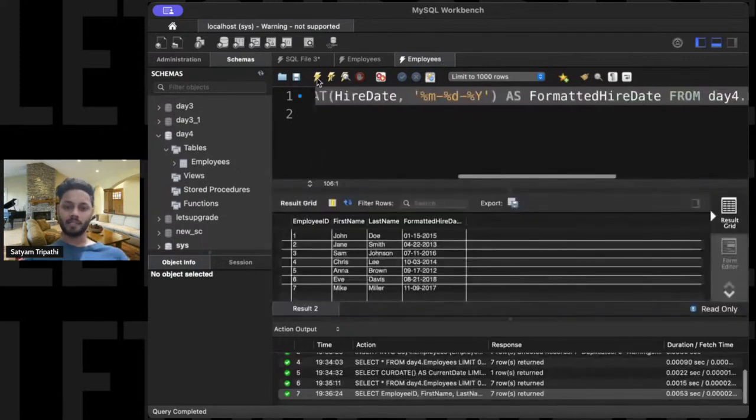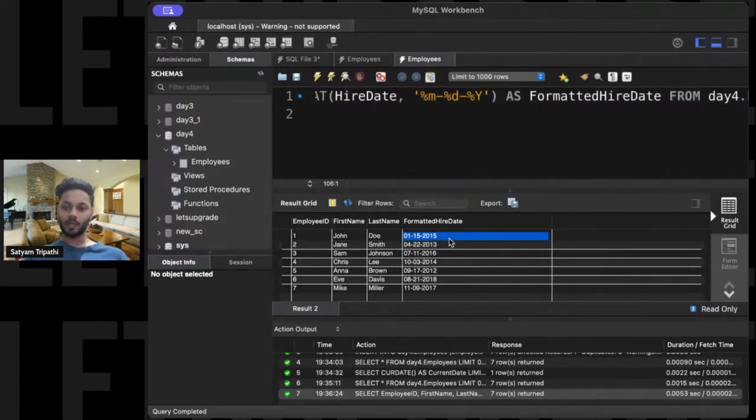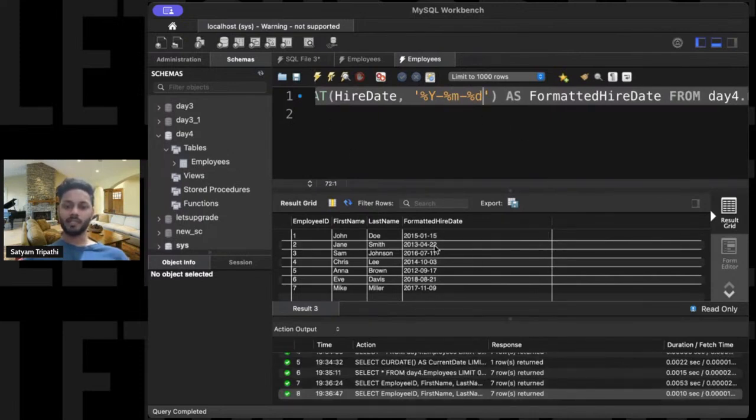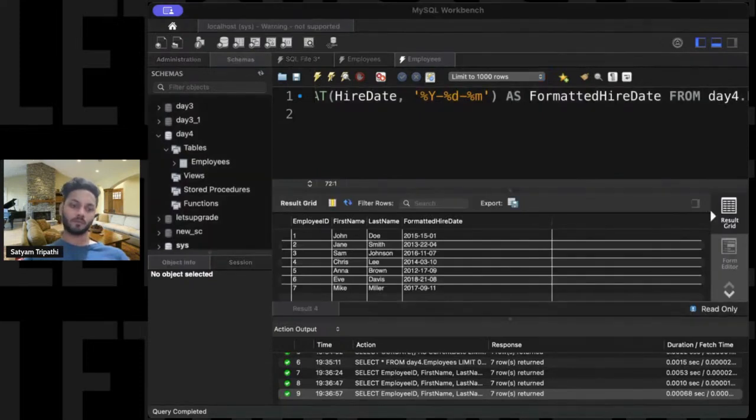Now let me simply execute it. You'll see this is the new column it has created. Just see, it is your month, day, and year. Now, if you want to convert it so that first the year is there, then the month, then the day, you just have to run it and see: first year, then month, then day. What if you want the day first and the month in the end? You can simply do this one.